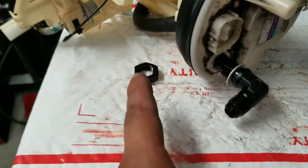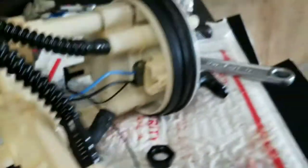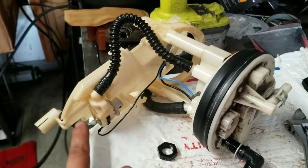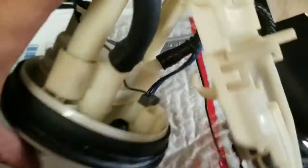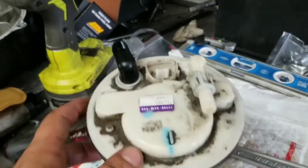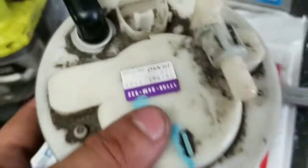I'm going to get this snugged up with the nut and another washer and show you guys what it looks like. Make sure you clean the inside — it should not be dirty. That's going to be your return. As you can see, the nut is in there, there's also another washer, and then on the top there's a washer in the fitting. Point it up or to the left — obviously you can't point it to the right or down. I'm going to have this one pointing up.